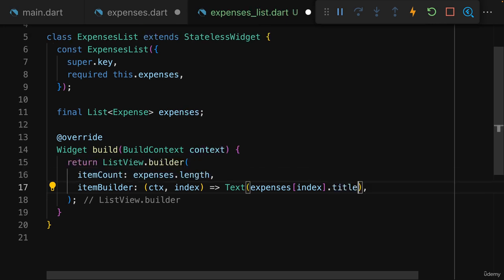And with that, we're outputting this expense title in a text widget here with help of this ListView widget provided by Flutter by using this builder constructor function to make sure that all the items are only created when they're needed. And if you have a long list of expenses, this can significantly improve the performance of your application.